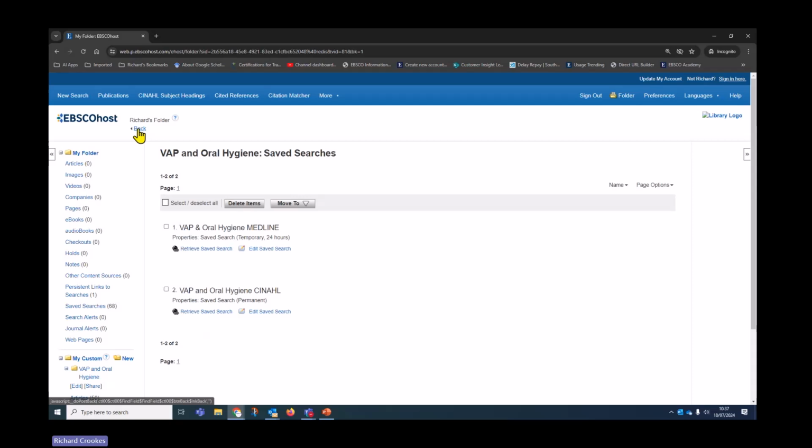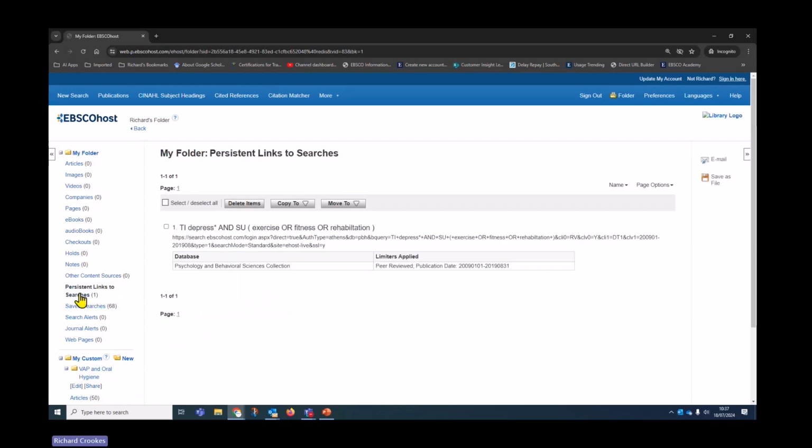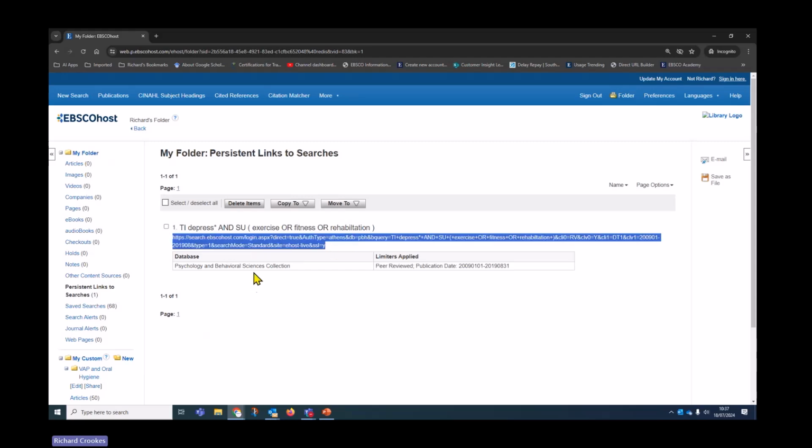Now, there is another way around that. If you would like to share the search or allow them to run the search themselves, there is what we call a persistent link. You can see an example here on this subfolder. This is basically the query string, on the EBSCO database by the way, including the following limiters. So it's on this subject. You can literally cut and paste this persistent link into your browser and rerun the search directly.